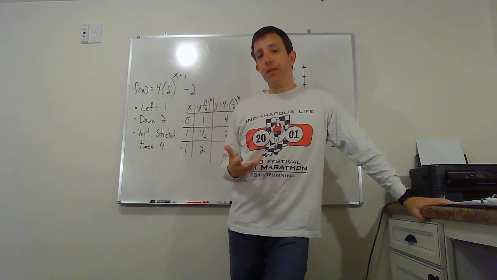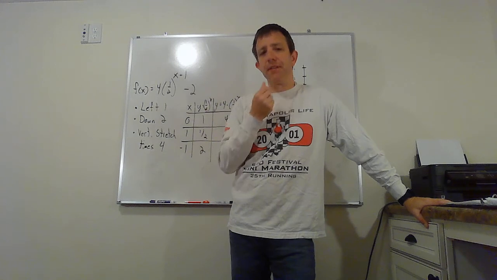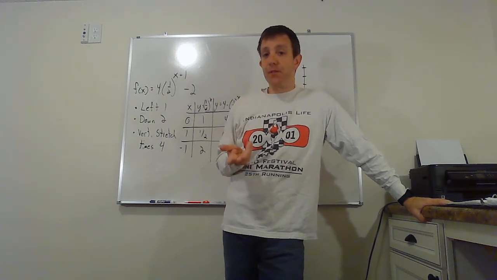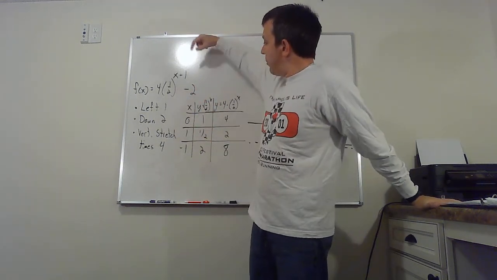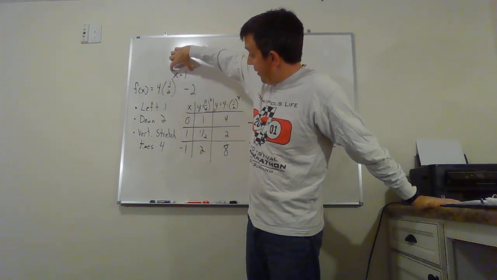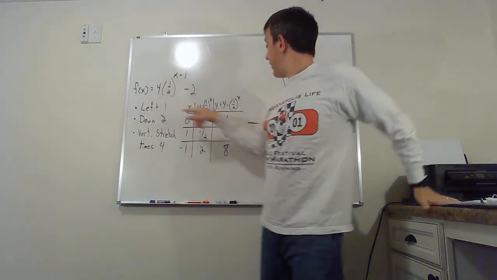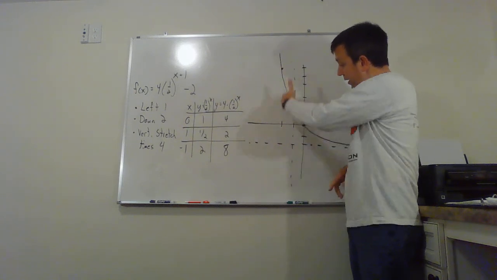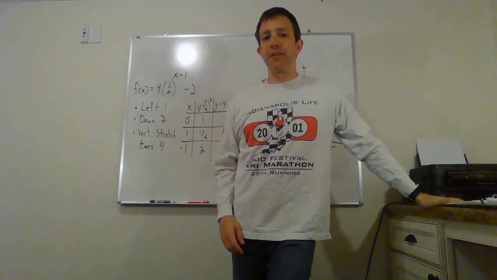If you watched my video from section 2.5, or maybe it's 2.7, anyway, I did a video on transformation of functions. This is going to be a lot of review from there. So what we have is that the plus 1 up here with the x, since it's basically inside the function with the x, is going to be a shift left 1. The first thing I did on my graph is I had this dotted line that I moved left 1 unit, and I'm going to pretend that that's my y-axis.